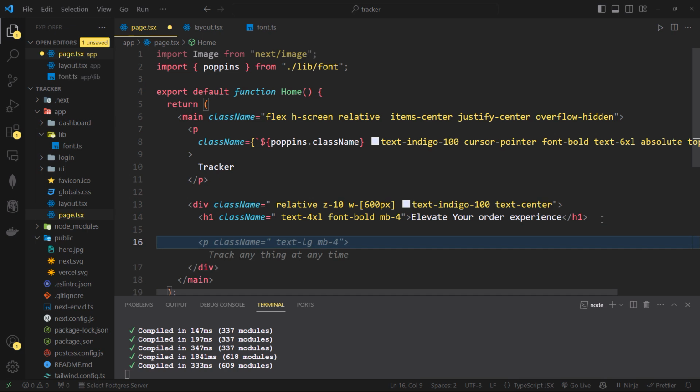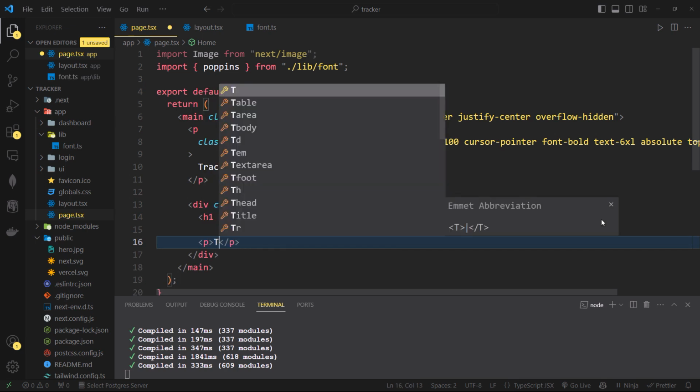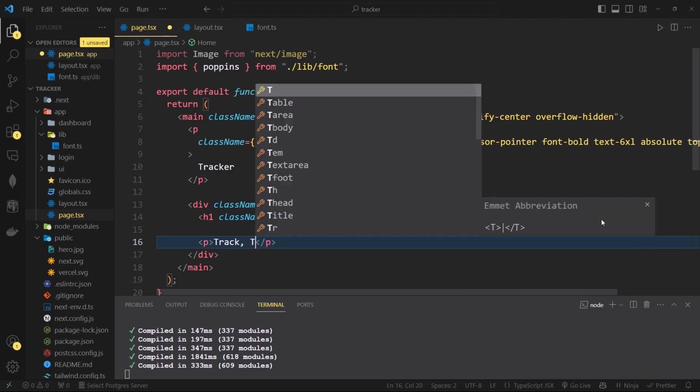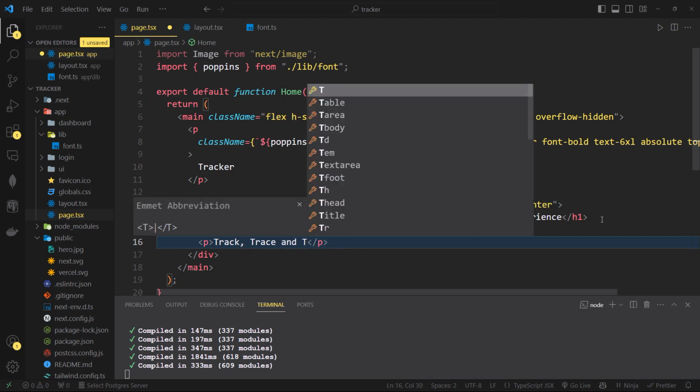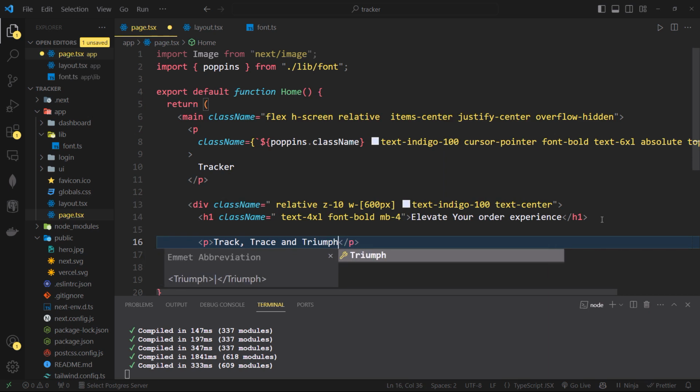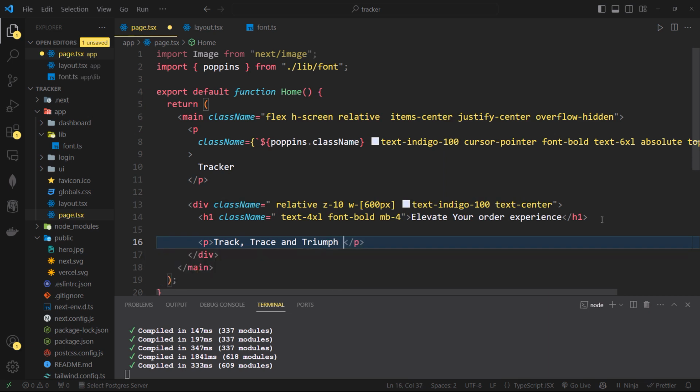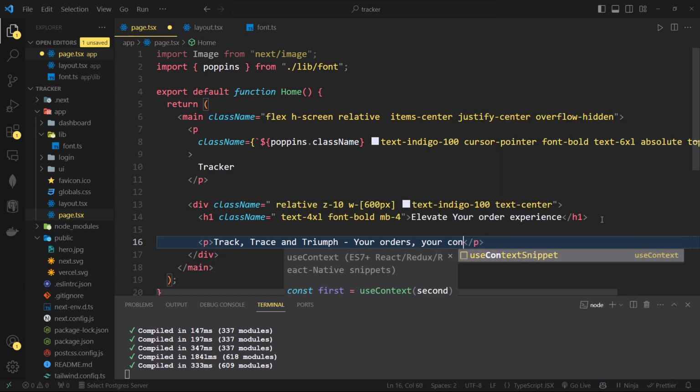Also, we need to have a p tag here too, and in this p tag I'm just going to say: Track, trace, and triumph. Your orders, your control.